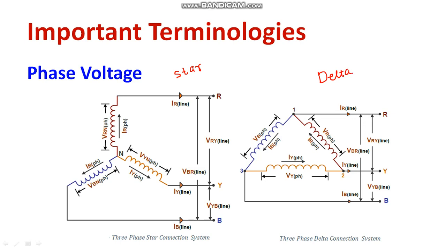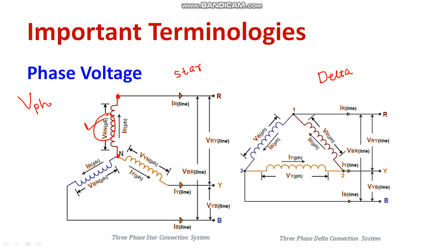Moving on to the meaning of phase voltage. I just wanted to convince you what phase voltage is. Voltage across a line and neutral is called phase voltage. Consider the star connection. This is your line terminal, correct? This is your neutral terminal. Voltage across a line and a neutral is called phase voltage. Hope you got it. This is known as VRN.